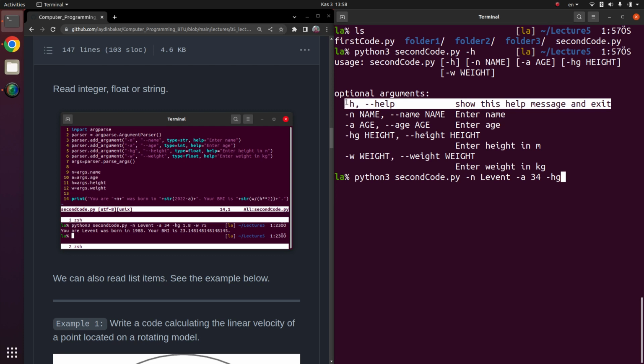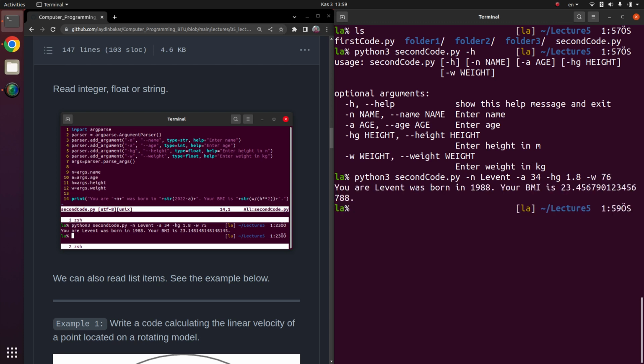So we just use -h to show this help message and exit. Instead we can use a couple of letters instead of one letter, hg, height 1.8, in meters it says, and then my weight, like 75 kilograms.